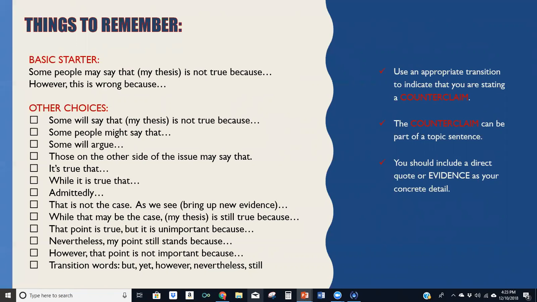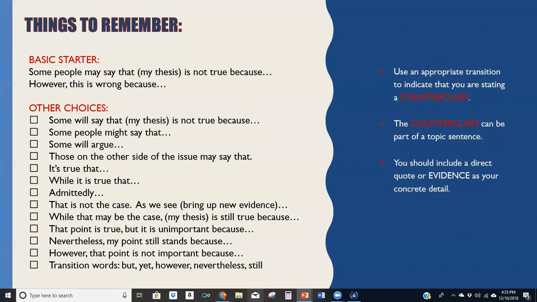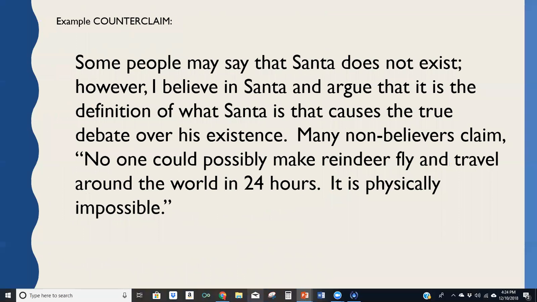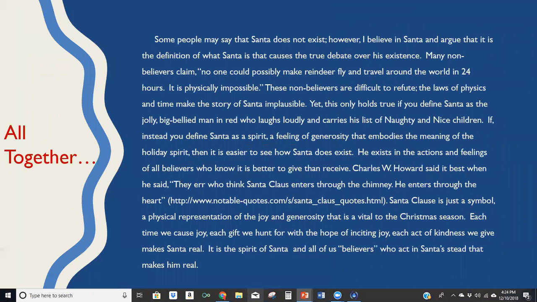So I'm going to pop ahead because I feel like after looking at this, we might want to see what an example is before I discuss it. I do want to come into this, but I want to show you an example. We're going to look at my end result paragraph, and I'm going to read it to you, but I'm really just going to focus on the first part because we're just doing the counterclaim. I want you to see how it starts the paragraph.